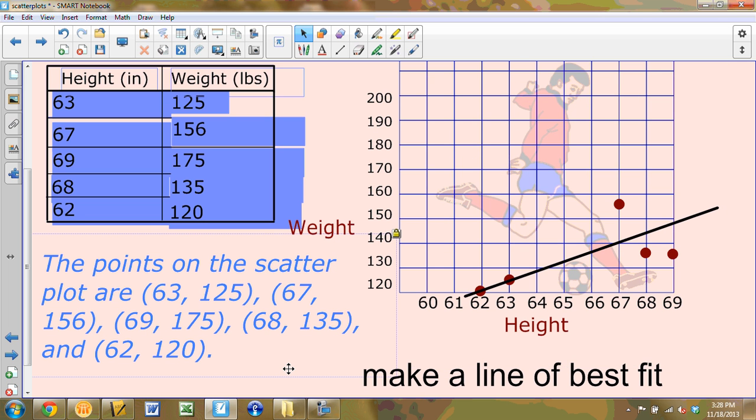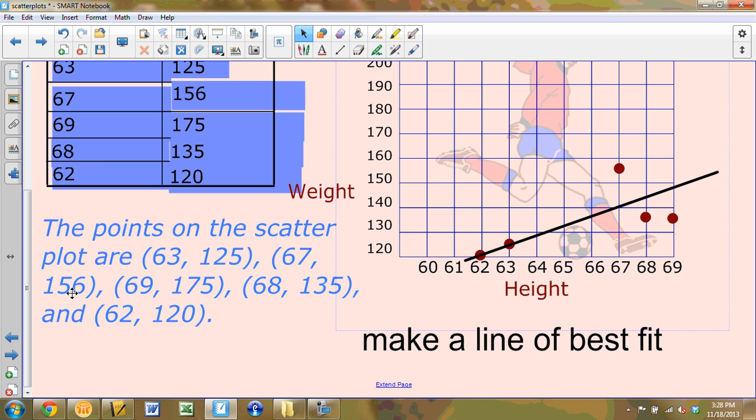line of best fit. It's just plotting points on the graph and drawing the best line you can. If you have a ruler, that's the best way to do this: lay a ruler down and wiggle it around, like I did with this line, so that you get a good line.